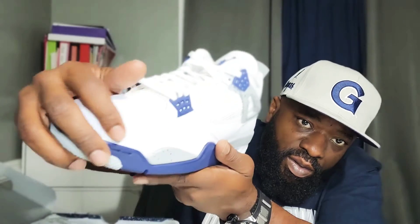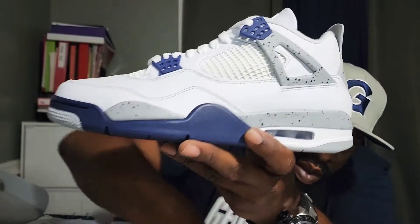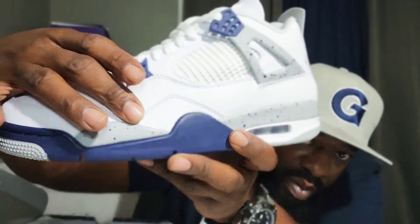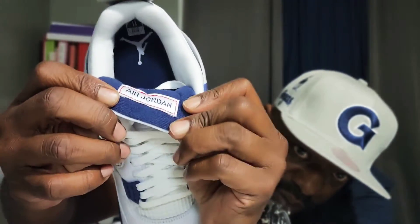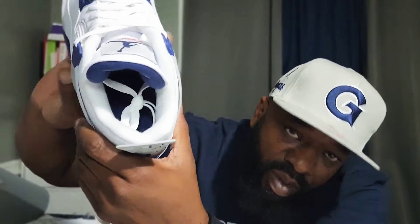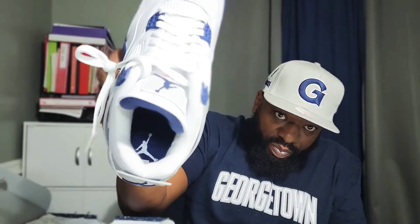It's very very soft leather quality. Came with a little bright — yeah yeah — real soft leather. You can see the tumbled leather in there, white netting, and the blue eyelets, man. On the outside now, take the white Jumpman. These are similar to the white Sixes I just bought — the white maybe Sixes — so I definitely like these better than the Sixes.